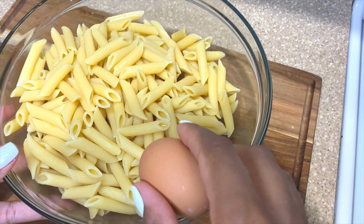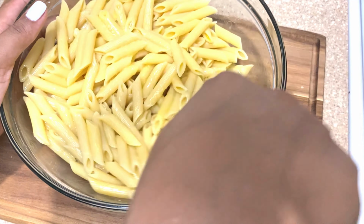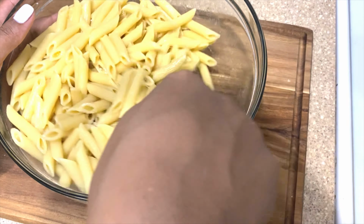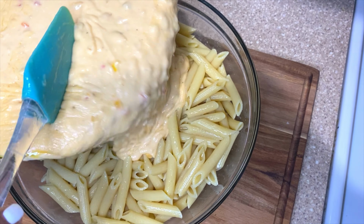We're going to add 1 egg. Okay, so now we're going to mix it with the sauce that we prepared.